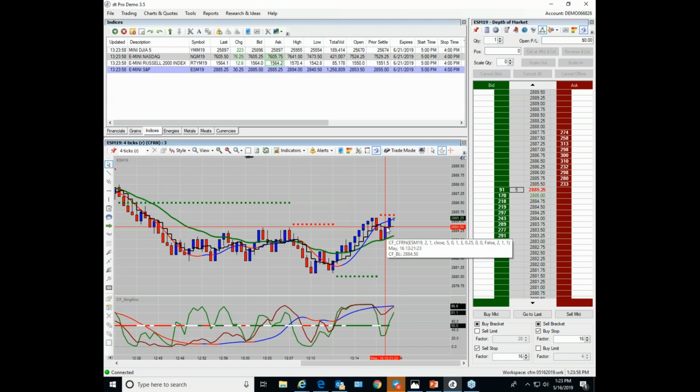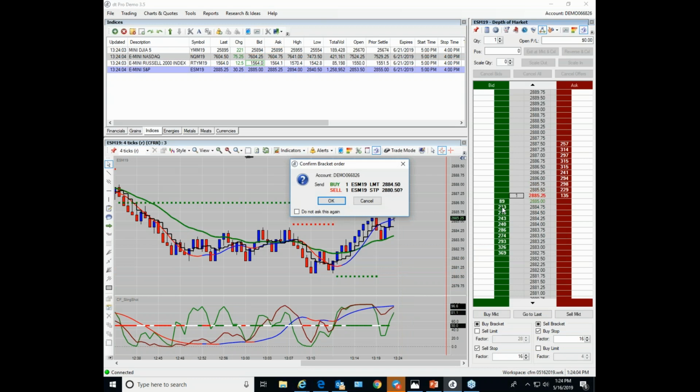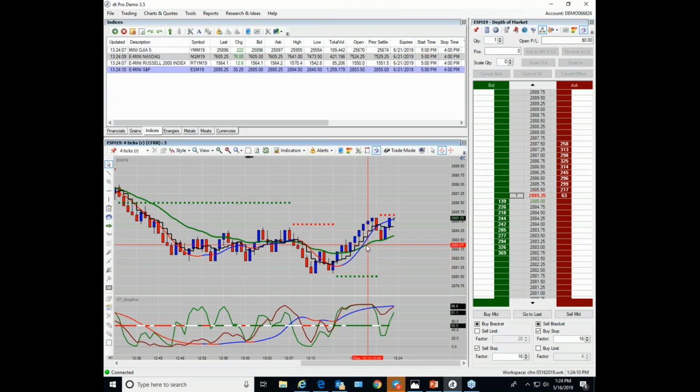The close was 28.84.5, so I would go right at 28.84.5 and left click. That's how I would do it. This had a lot of the rules to it. This is a perfect example. Bullish cross, the MA1 is blue. What's the normal thing for the market to do? Go back to the green line.